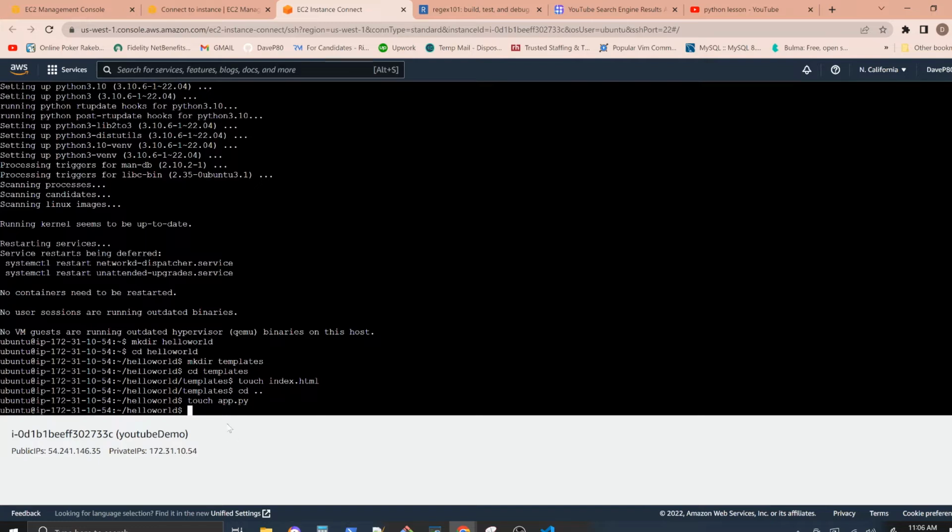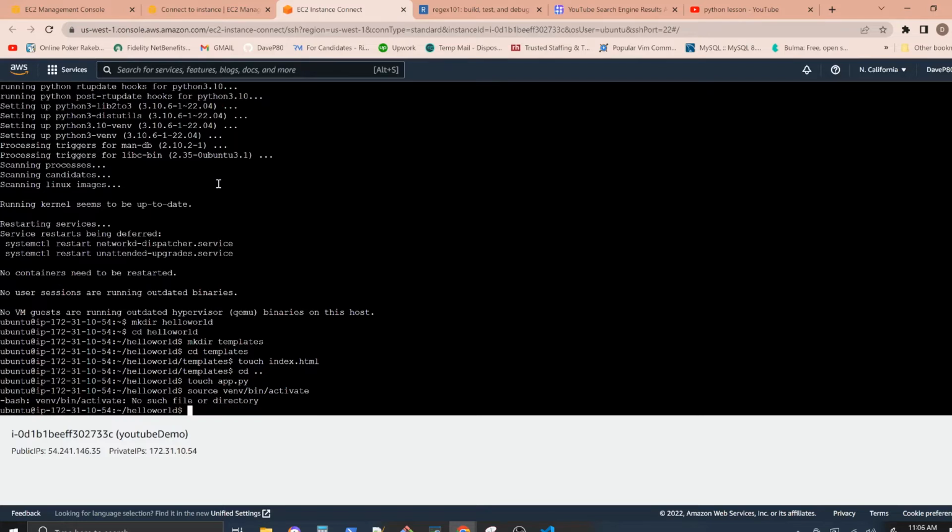Cool. All we did here is just made some files and folders that don't really do anything, and now we're gonna activate our virtual environment, which we have to do. So to do that, we do source bin slash, not bin, or I think it's venv. Yeah, venv slash bin slash activate. This should activate our environment.